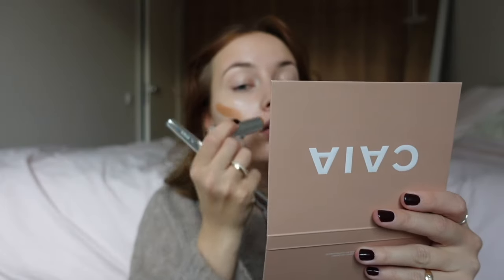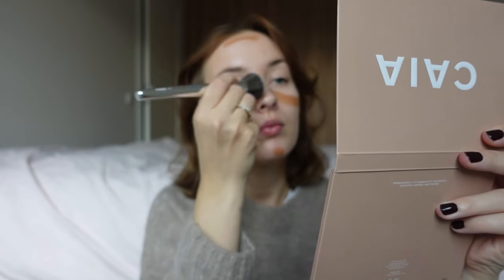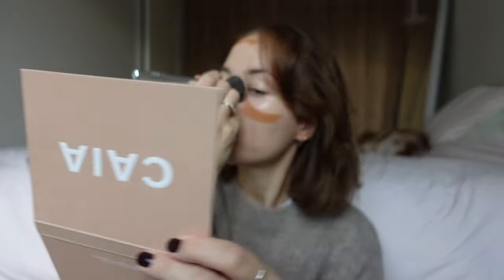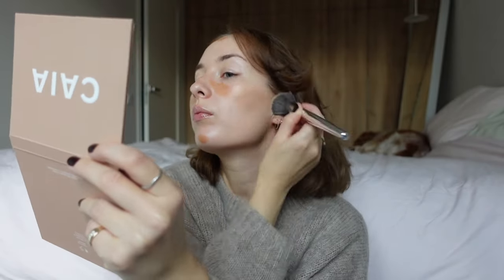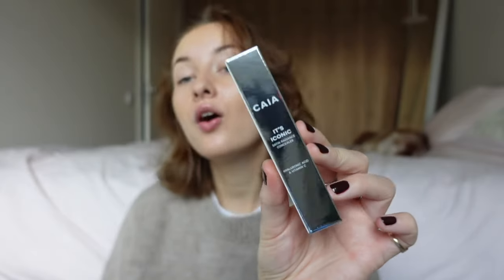For bronzer I'm going to use another BB stick I already had in my collection in 40W — I got this one specifically to use as a bronzer. It's quite warm-toned. I recently saw this technique on TikTok. I know I look like a mad person now but trust the process — this is more of a product that's gonna give you a sunkissed look rather than a contouring product. I'm just adding a little bit of warmth to my face and it blends really seamlessly.